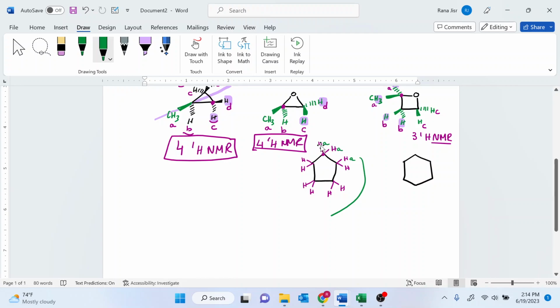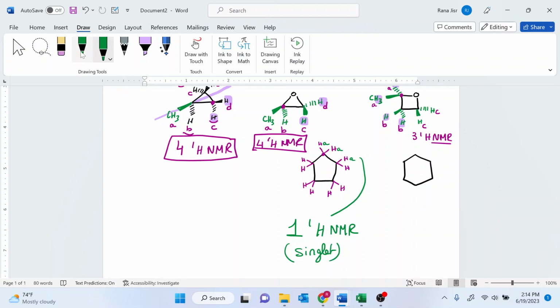So when you look at the signal for this structure in the proton NMR, you're going to have one proton NMR signal, and it's going to be a singlet. It's not going to be a triplet. So you cannot say that this hydrogen or a multiplet is connected to a CH2 on the side and a CH2 on the other side. No, because you can simply draw a plane of symmetry in here anywhere throughout the molecule. So you have only one type of hydrogen, and the same types of hydrogens can never split each other. So you're going to see a singlet in here.